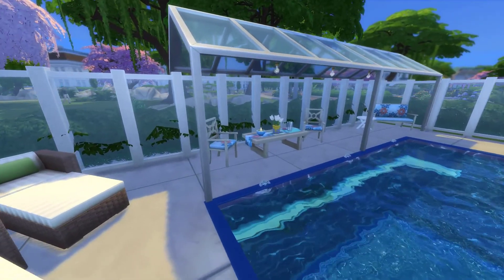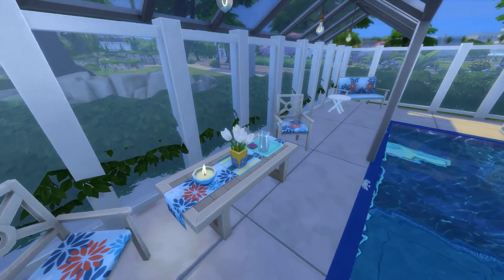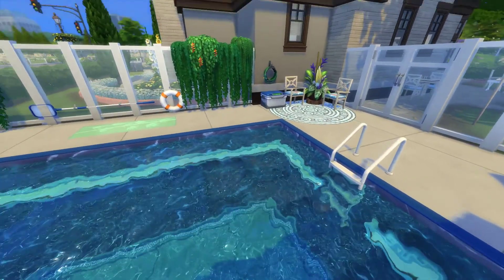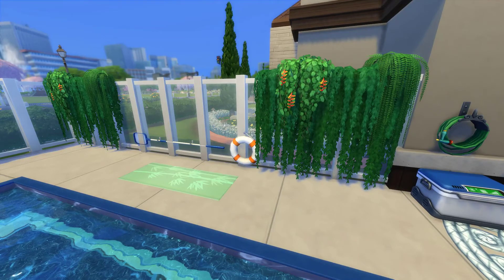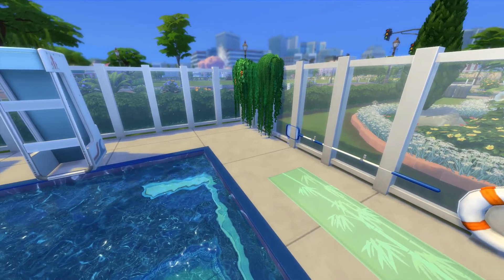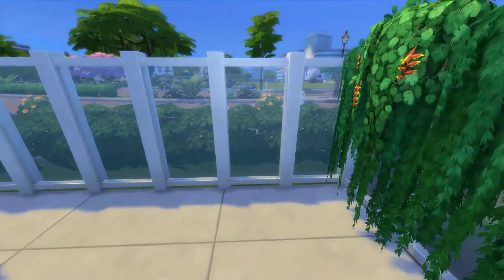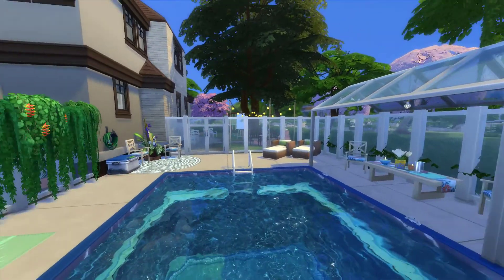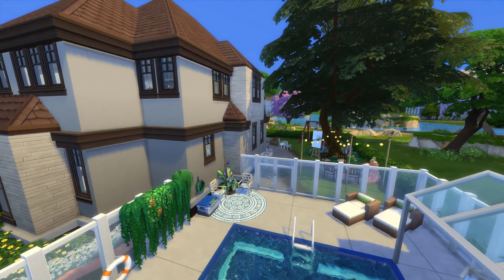Over here is the pool area and I love this area as well — it's so sunny. I have a little spot with some lights so you can sit out there after dark. We have a little pitcher here so you can pour some lemonade, a yoga mat, a cooler, and some more chairs. Because we were outside I was able to size down these vine branch hanging plant things from Jungle Adventures without a shadow — usually if you do that inside you get a shadow, but outside they turn out pretty.